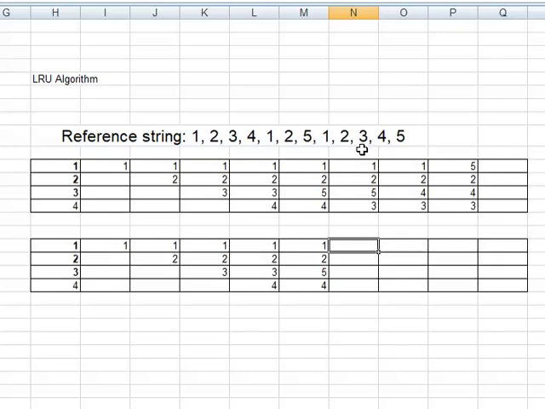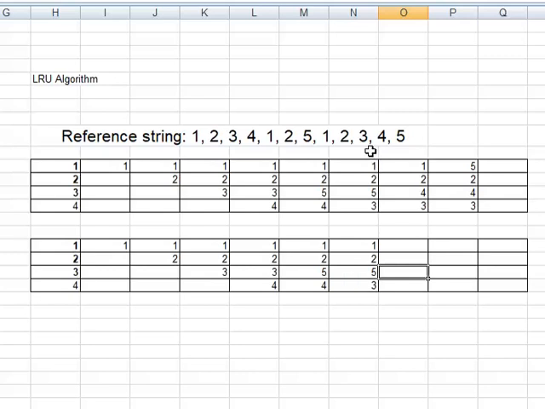Again the same technique, least recently used among 1, 2, 5, 4. So if you go to the left, 2 is most recently used, 1 is also considered here, and 5 is also considered. Then 4, among these, 4 is the least recently used, so that particular page 4 will be replaced with 3, and the remaining will remain the same. So 1, 2, 5, 3.